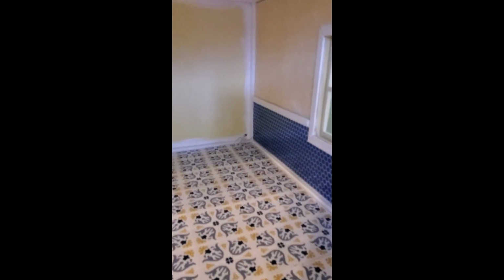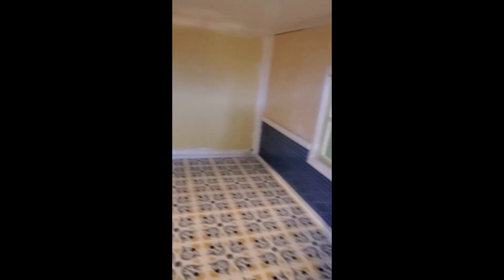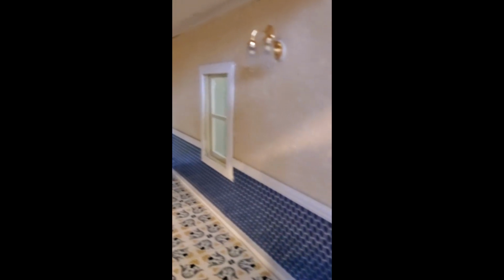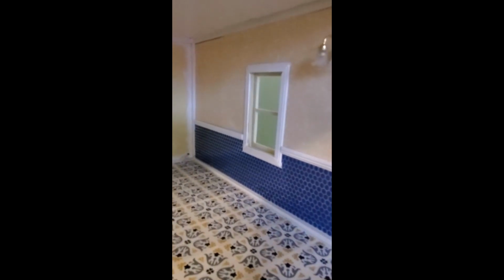So now the next step for me is I have a piece of mat board cut for that back wall, and I'm going to want to decorate it the same way I did this one, and then pop it into place. And again, I'm probably going to maybe put an outlet in that far left corner. I think that's where the bathtub is going to be. I'll decide, maybe I'll have a light fixture above the tub. Not sure. I've got to be careful how many bulbs I'm using for the size of my adapter. But for now, there's that bathroom, and I'll get in touch as soon as I have completed decorating that wall, and we'll put that one into place.